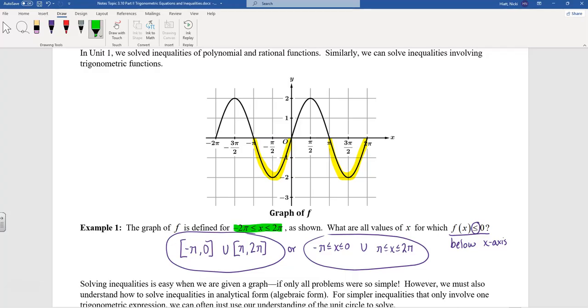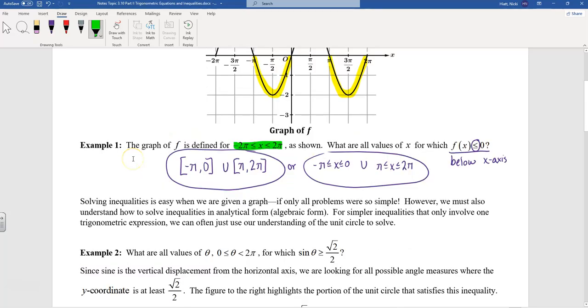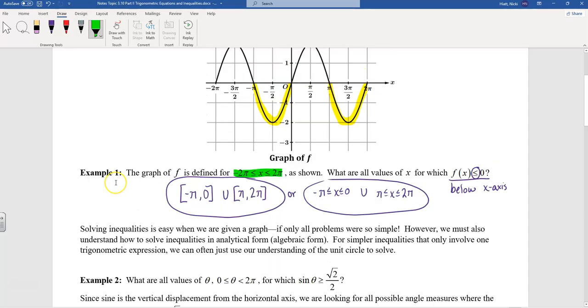I don't recall seeing problems like that because it makes it where you're already doing intervals. It makes it much more difficult to express that. So I think they'll probably give you a restricted domain on these types of problems most of the time. I could be wrong. Could be blocking out some problems there. But all right, questions on that?